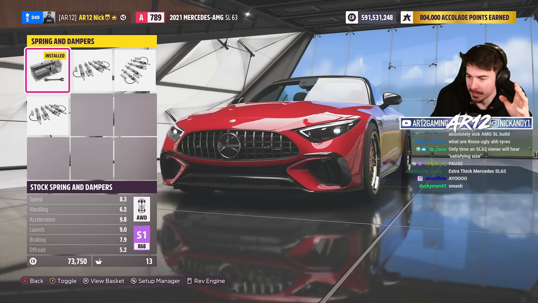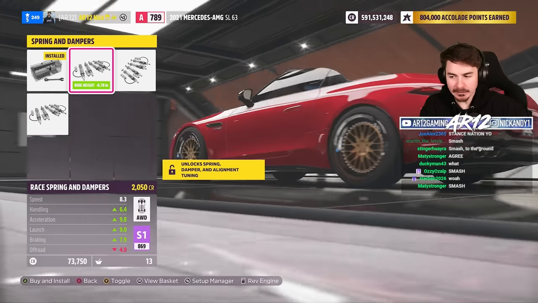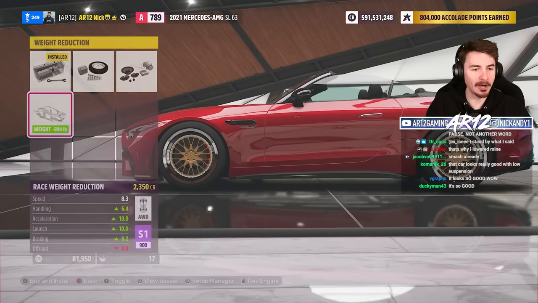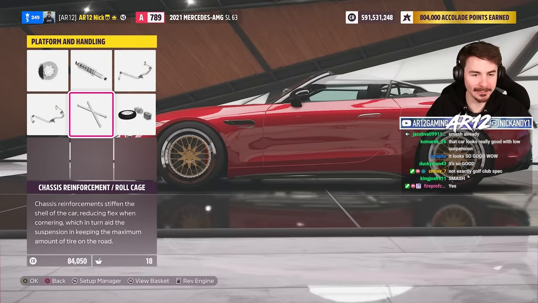I don't know if it's just me. Completely changes the look of the car. That's so much better. Why did Mercedes not do this from the factory? The Mercedes SL is growing on me. Wait, wait, wait. What's it look like with a roll cage? I guess we don't need back seats, so we're gonna go for that.